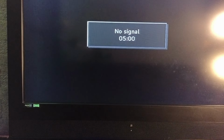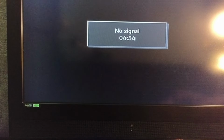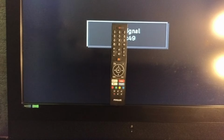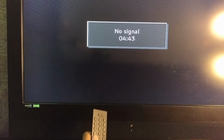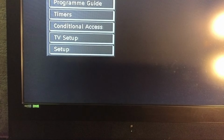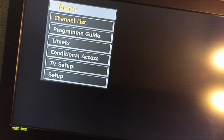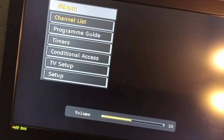Every Vestel TV I've had recently, which has been an old one, works on this new remote. So hang on. Volume. Yeah, it does. Settings. Look at that for old software. Reminds me of the early Digiboxes of 2010. Well, it's 2009 software, isn't it? But anyway, TV is now up and running.